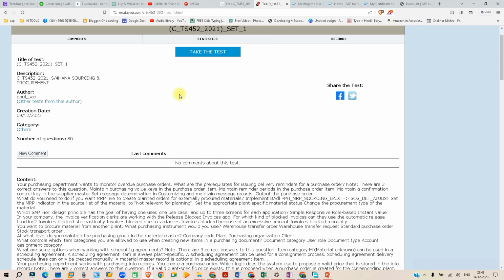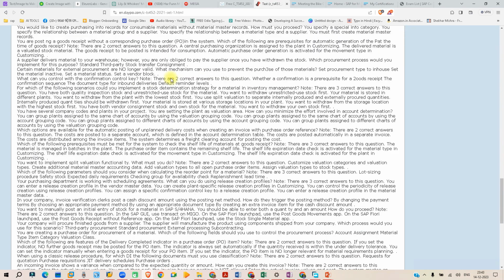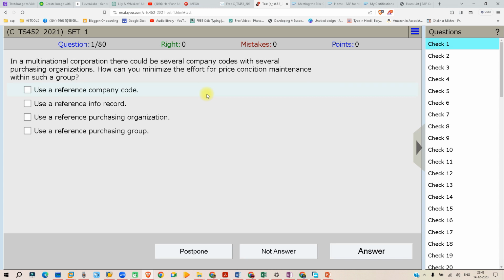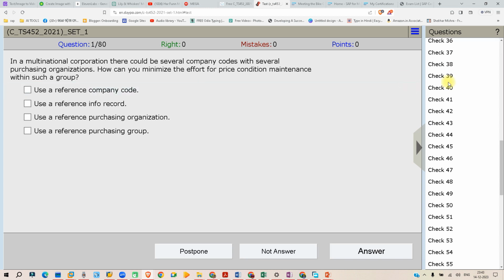This is for free. You can take the test for 40 questions, there is no issue. You can get all 80 questions here, so you can practice and see whatever questions are there. This is for practice only. Go through them 2 or 3 times. There are 2 or 3 sets already there, so practice 2 or 3 sets.